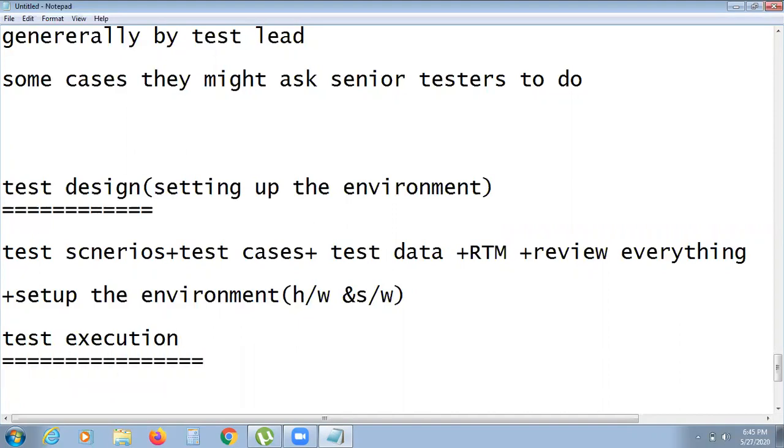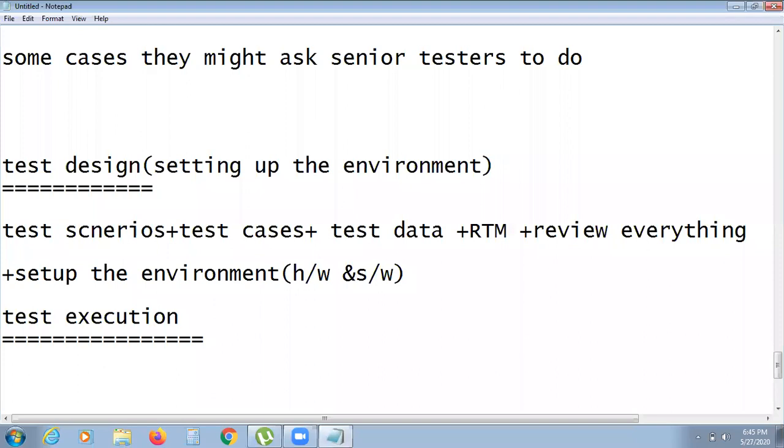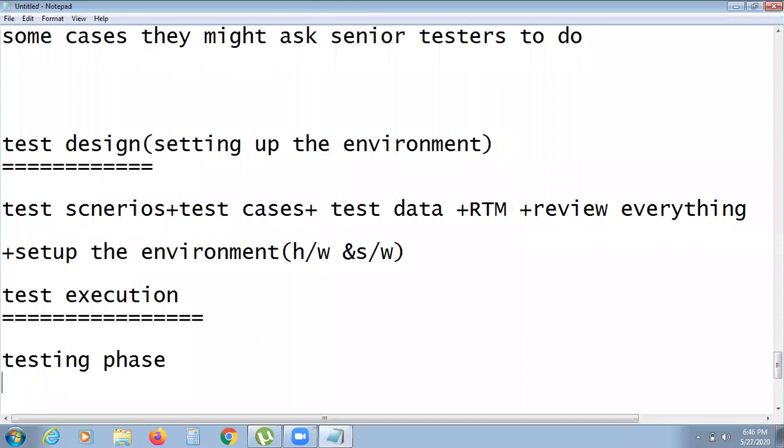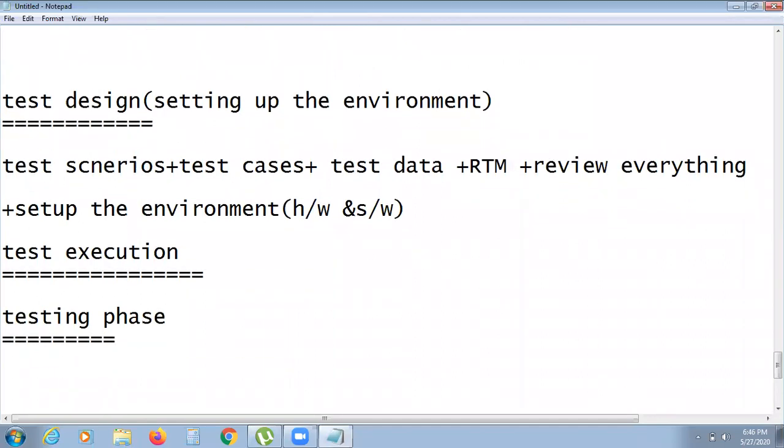Next one is test execution, which is called testing. What do you do here? First you get the code. Then you do sanity testing, as I told you yesterday.